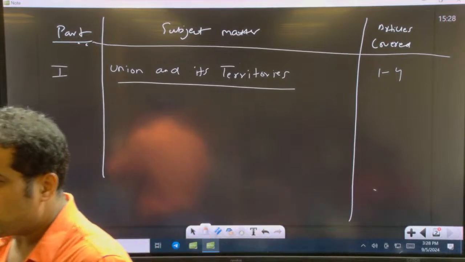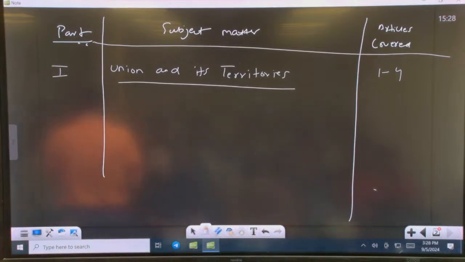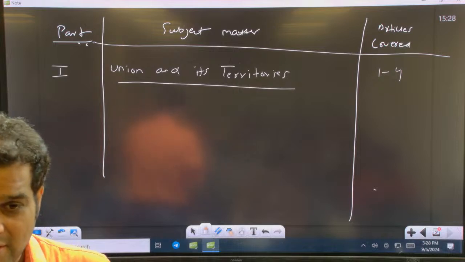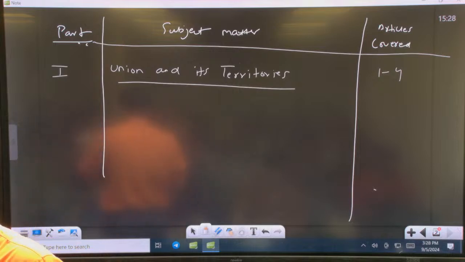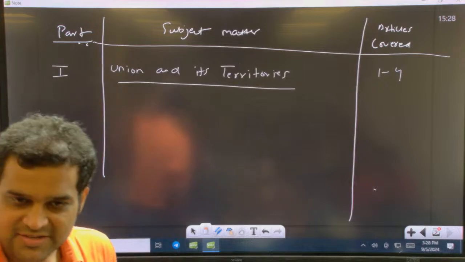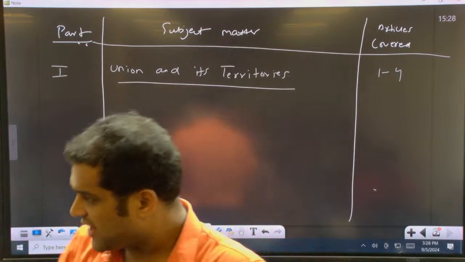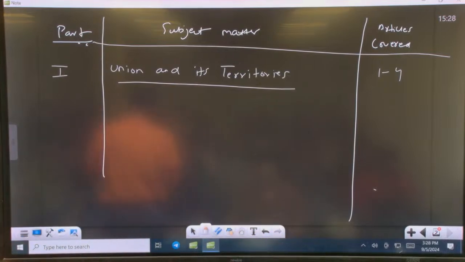Can we buy land or not in individual capacity? We do buy land. Can the country buy land or not? Yes. When the country buys a piece of land, let's say India decided to buy 10 islands in the Bay of Bengal from Myanmar, the territory of India has increased, yes or no? We can buy some land or we can sell some land, all right?